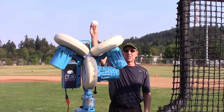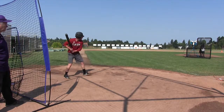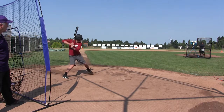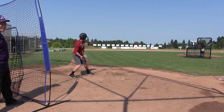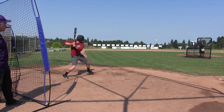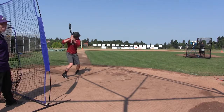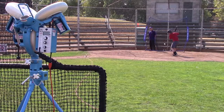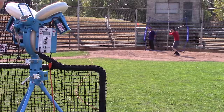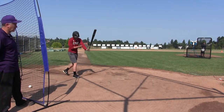The reason our last challenge is pulling the ball is this is probably, for a good hitter, the most natural thing to do. But we practice it so that in a game, if you do get a hanger on the inside third of the plate, you punish the ball. That's ultimately what we're trying to do with these drills — recognize a hittable pitch and be able to put the swing on it that gets it on time and at the right height.